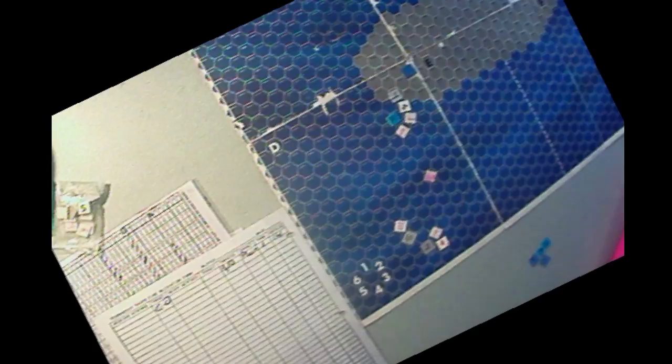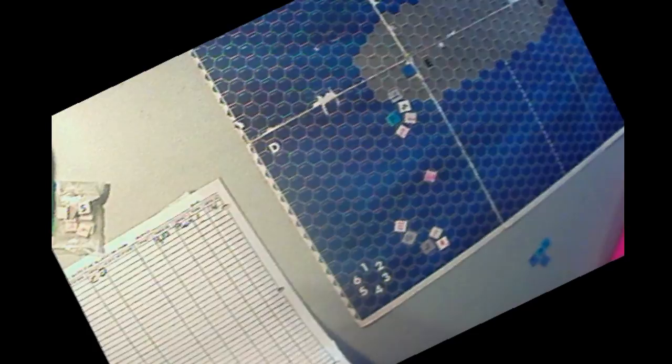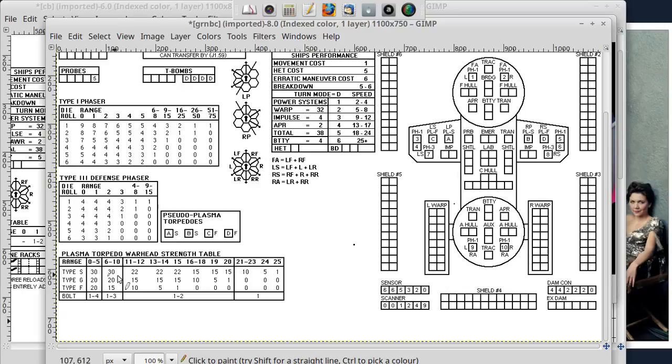Now, it's a 30-point warhead, and that plasma was launched on impulse 18. This is impulse 26, which means it's going to be hitting within the first 10. The reason that's important is that an S-warp within the first 10 is 30 points of damage. That's enough to take out the entire shield.